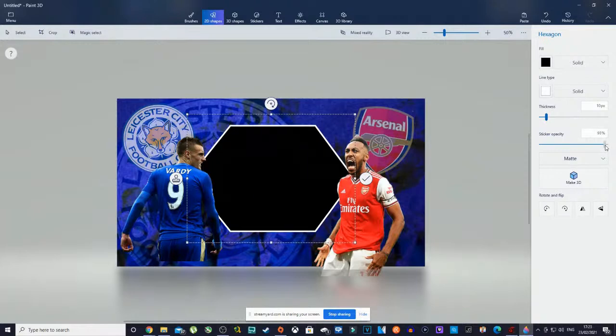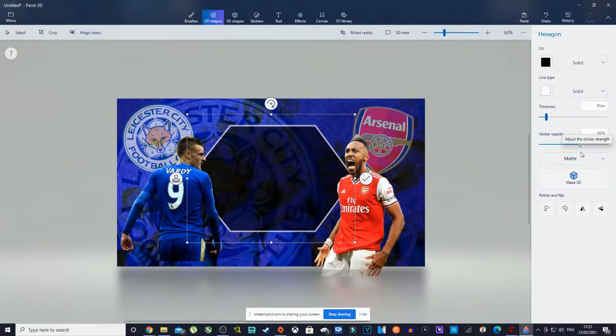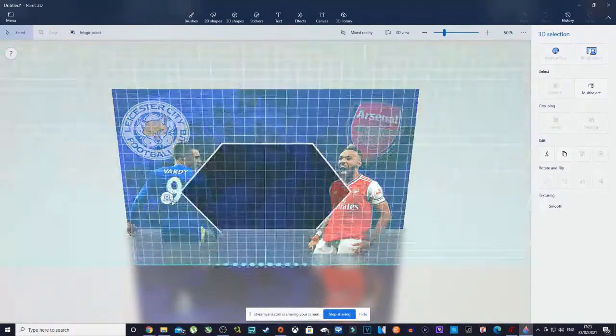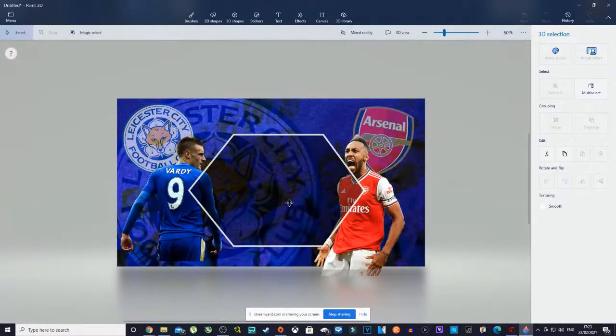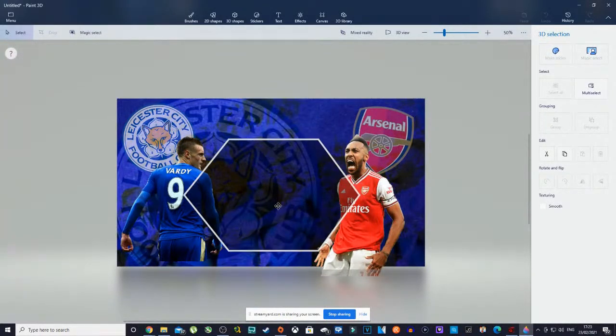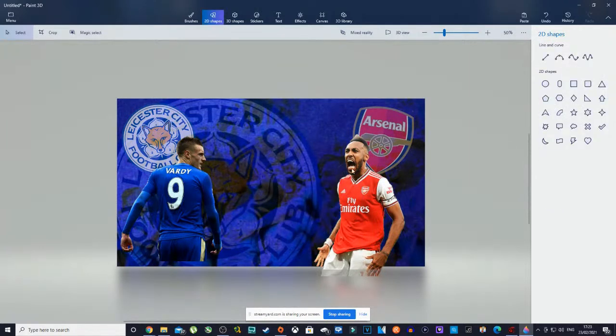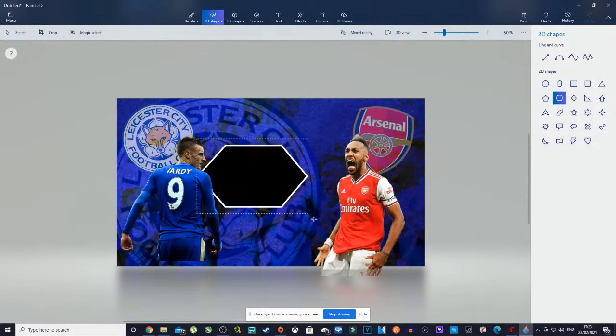So what we're going to do is make it so you can see through it as well. See? We drag the opacity down here, which will make it see-through. We're going to have it a little bit see-through just because it looks a bit better. But what we do need to do is make it 3D so it pops up in front of our players. That way, we can adjust where this is going, the size of it. See, I don't like that. For me, that's not dark enough. So we're going to have to start again there.